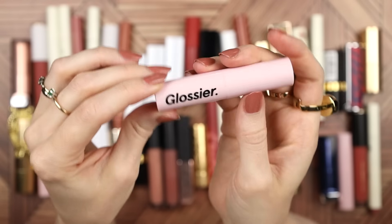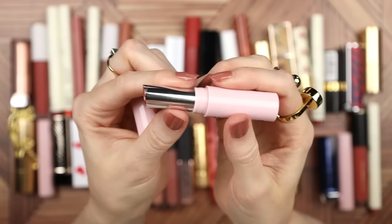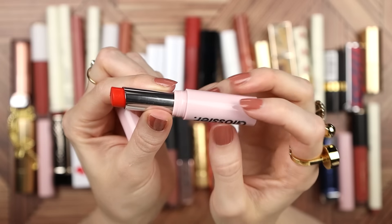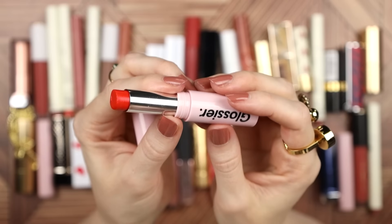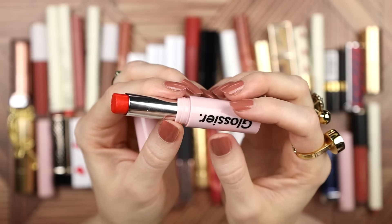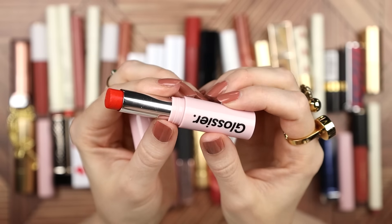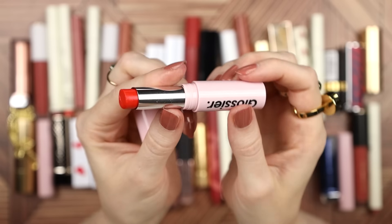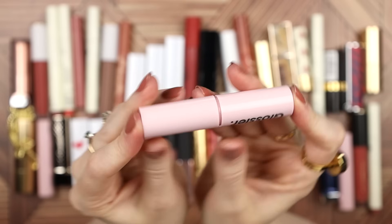This is the Glossier Vanillic Lip in the shade Coop. I don't think I ever properly reckoned with this — it just kind of sneaked into my lipstick collection. I did a whole review of this formula and I really like it, gave it a positive review. But it's really slidey and shiny and a bit messy. If I'm going to wear this incredible bright red, I'm going to wear it in a more matte formula that's a little bit easier to control. Even when I was filming that review video I said I was probably not going to keep this, and that is correct — I'm not going to keep it.